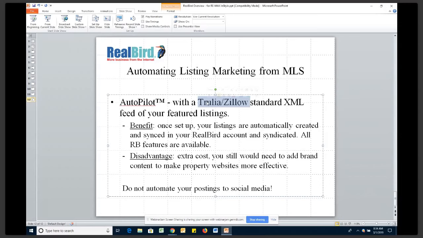Only of your featured listings. The problem with automating through IDX, the featured listing, is that you have to get the whole MLS today. It's just because it's so backward. They're still in the 20th century with this technology. And you have to get the whole IDX feed, which is God knows how many listings in an area. I don't know, 10,000, 20,000 more. And then you have to fish out based on agent IDs, the agent's listings.